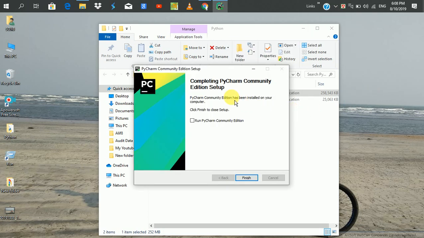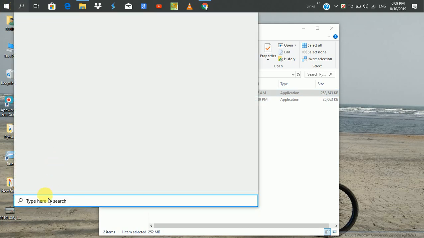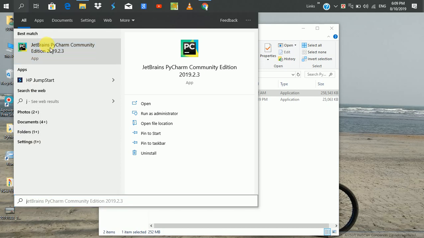After installing the file, you will click on finish, and then here you can search JetBrains. Double click on that.